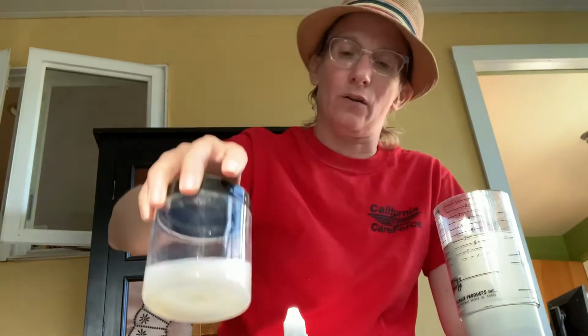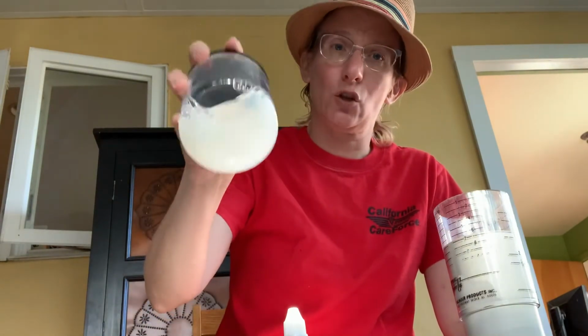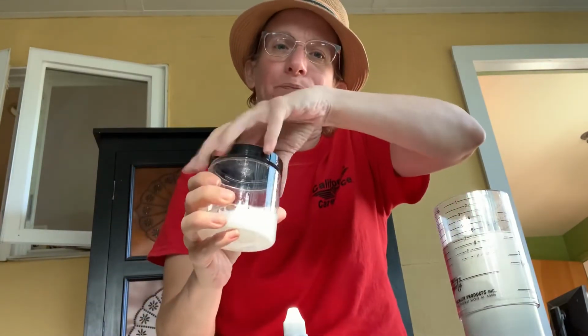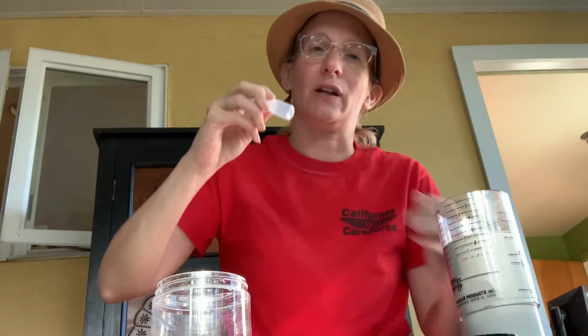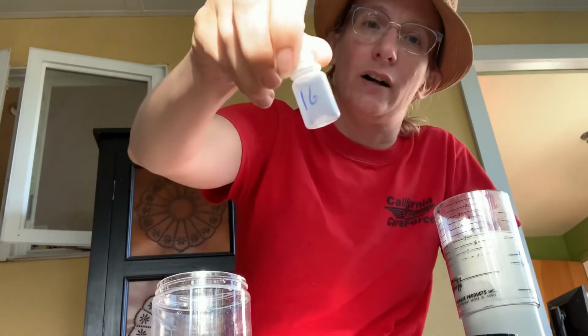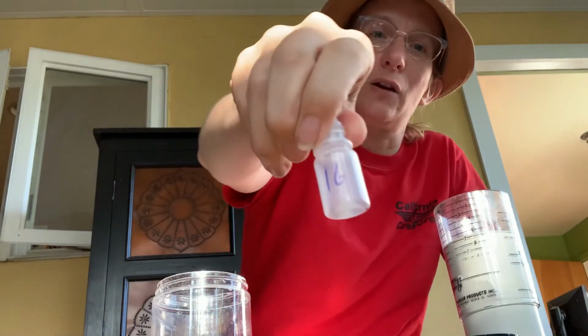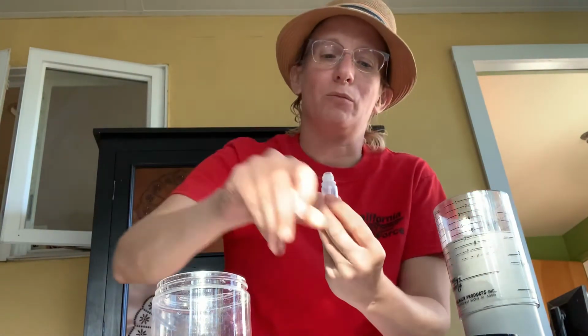Okay, now very important, you're not going to use this full 100 milliliters. That's too much and it won't work for the test. So what you're going to do is open it up and put it in a small container. I happen to have these nice little containers that Kendall gave me for something else. These actually hold 5 milliliters completely, and what I did is I wrote the hive number on them so that I could keep track of which was which.